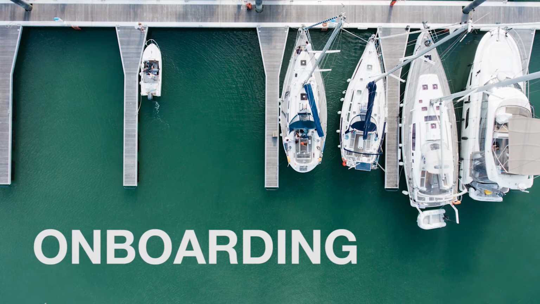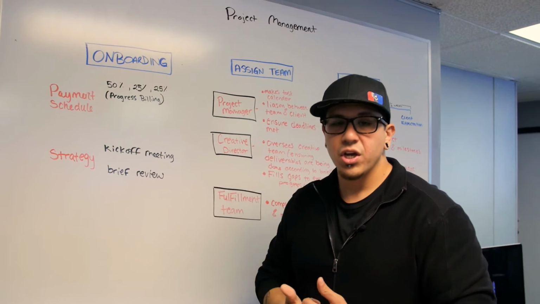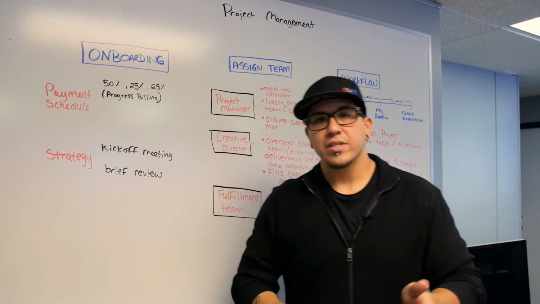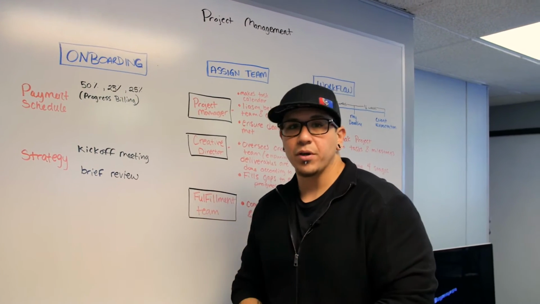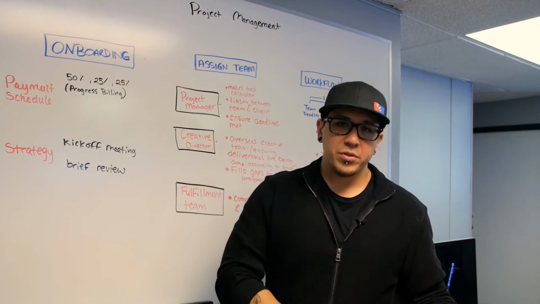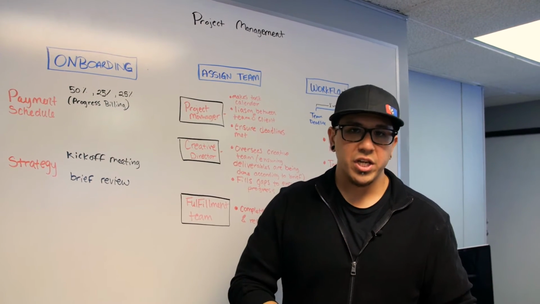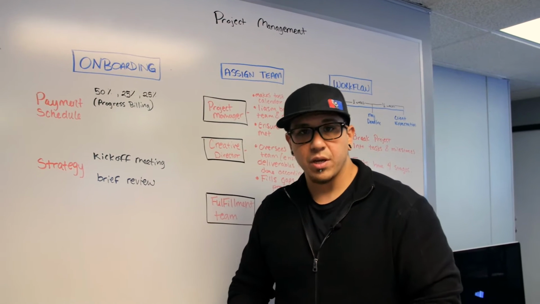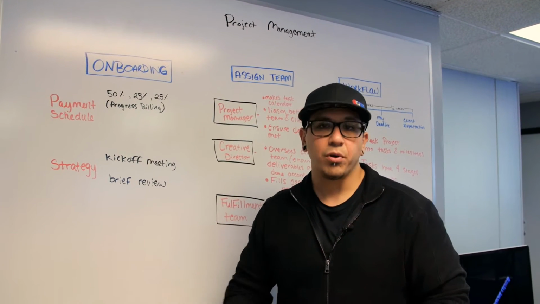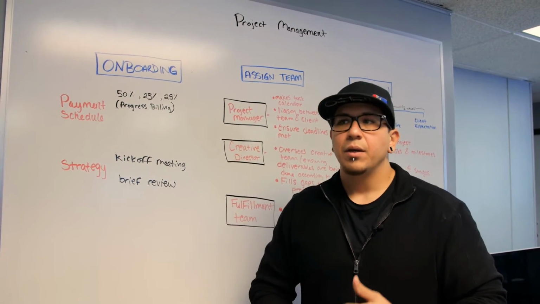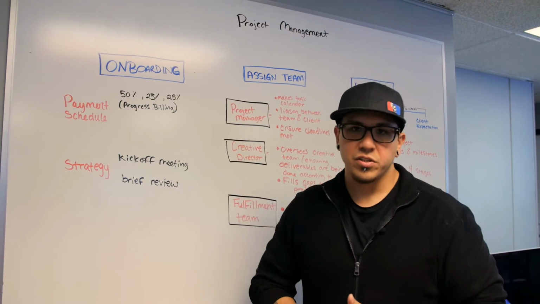Onboarding, the very first thing is to discuss the payment schedule, make sure that everybody's clear, we're all on the same page. What I used to do was half up front and half upon delivery. So a 50% deposit would get us started on a project, and then we would collect the other 50% when it came time to deliver, to launch a project. If we were doing a website, right before we launched the website onto the client's hosting, we would collect the final payment.